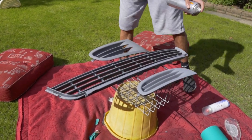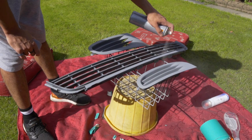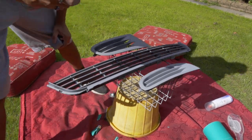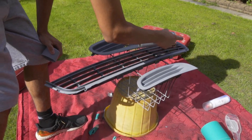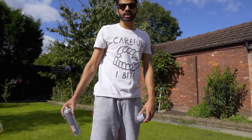I think it'll be alright, because everything's pretty much covered now. So I think we'll just let this dry and then it's ready for base coat.